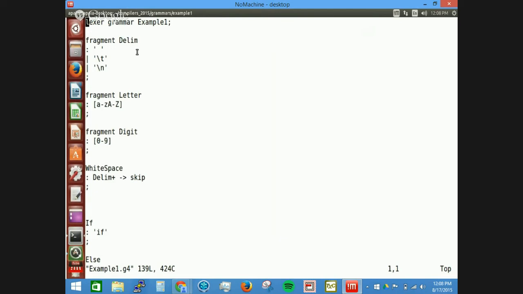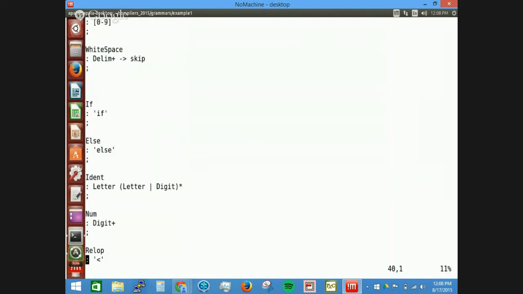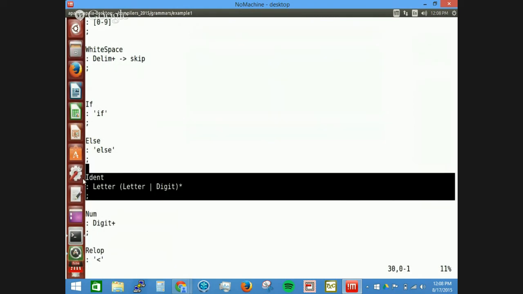Okay. So the next one is very simple. It's just a token for letter, for any letter of the alphabet. And I have also used the fragment keyword with letter because just by itself a letter is probably not a token. It can be used as a helper token. Later on, I have used letter in this identifier token.